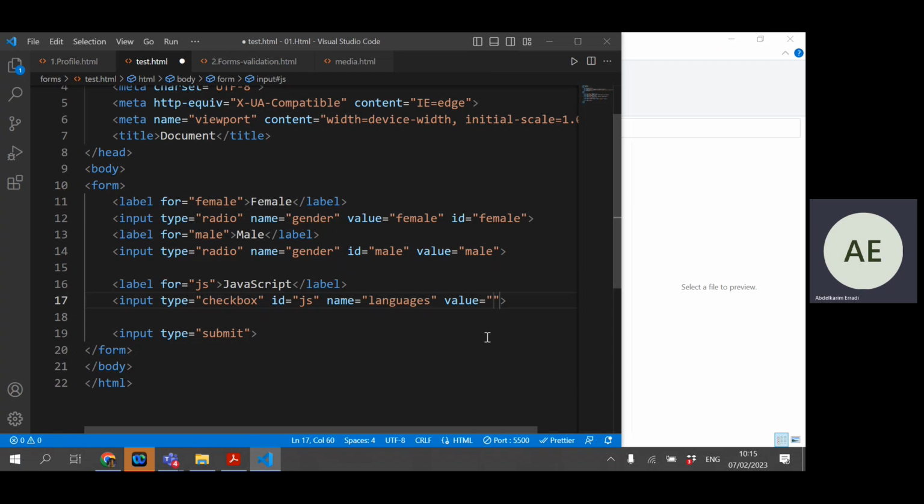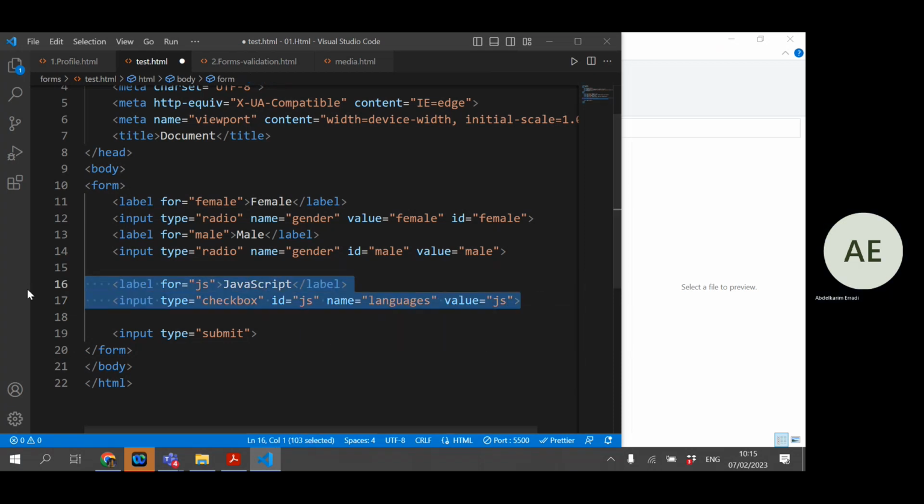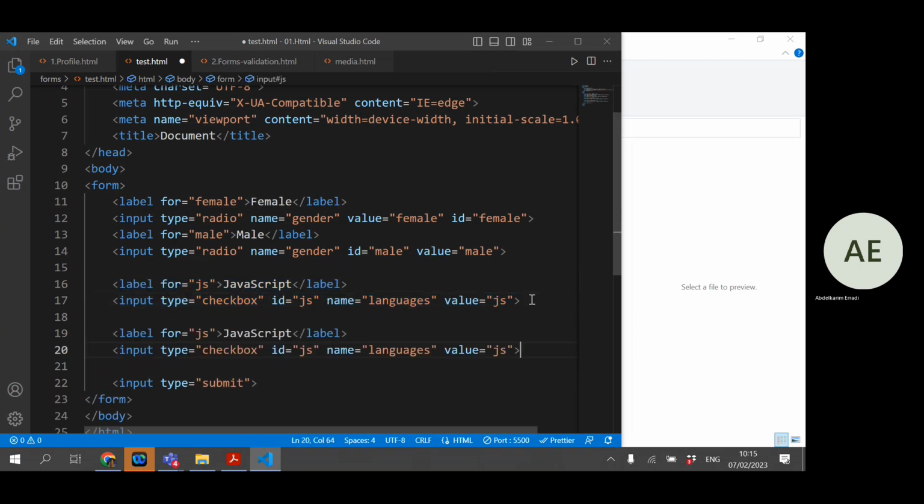Here, the value, I could just keep it JS. If the value is not provided, it will be missing. We will try it. It will not be submitted. That's my guess, but we will try it.